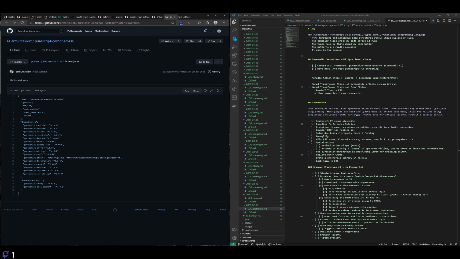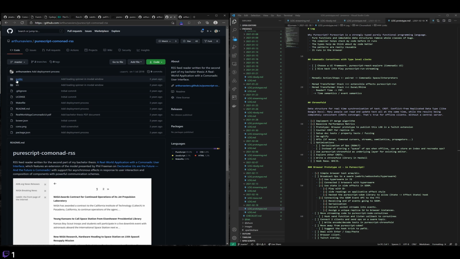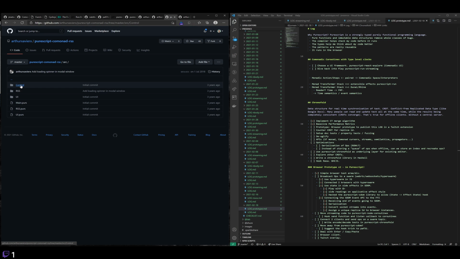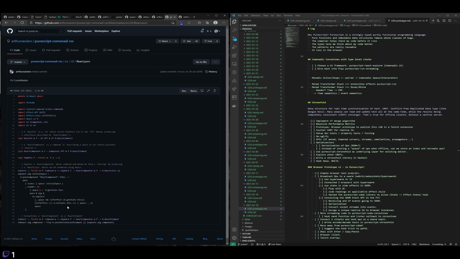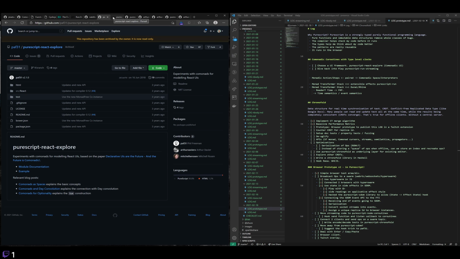So React and React DOM directly. And it looks like the commodity part here might be, yeah, I think it's checked inside the repo itself. It hasn't been published as a library, apparently. Yeah, we have combinators and React things. Yeah, I remember looking at this code. I think there's been some incremental changes made from the original formulation from Phil, and we'll have to take a look at that.